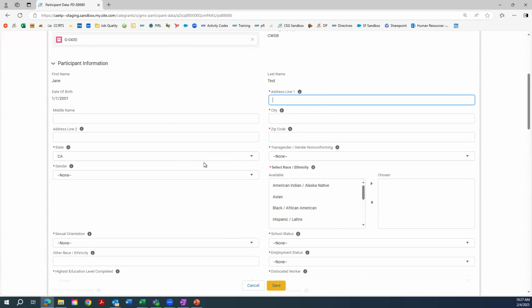You'll need to sit down at a time that you're able to complete all of this information, because partially entering information isn't an option. The system will not save information if any of these red fields are left blank. So just keep that in mind.